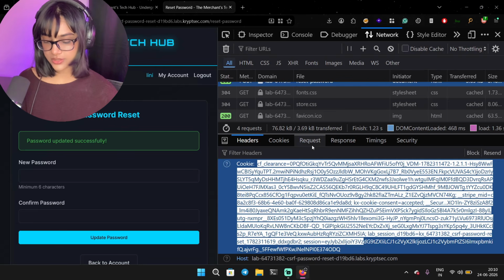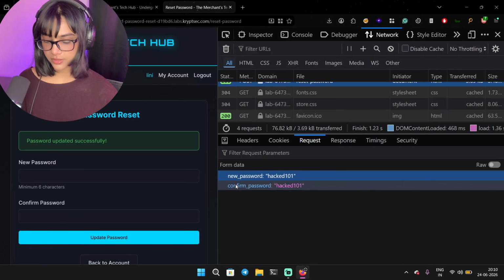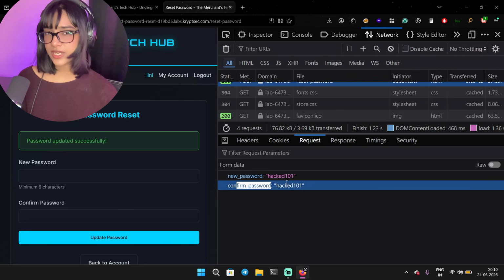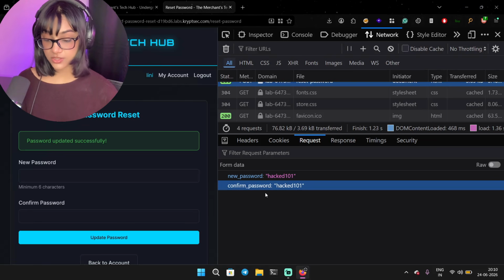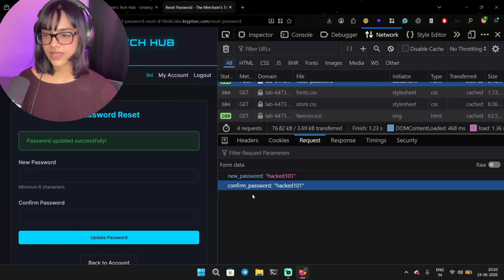Now, the last condition is that the parameters going in the post request shouldn't be random. For example, the new password and confirm password values. They're not random. Anyone can set them. I can guess, okay, let's think of a password for another user and I can set it. But if there's a CSRF token here with a random value, I cannot guess that. I mean, that value is set by the server, not by me, and if I cannot guess that, I cannot perform this exploit. If it's still not making sense, then it will make sense when I start writing the exploit.